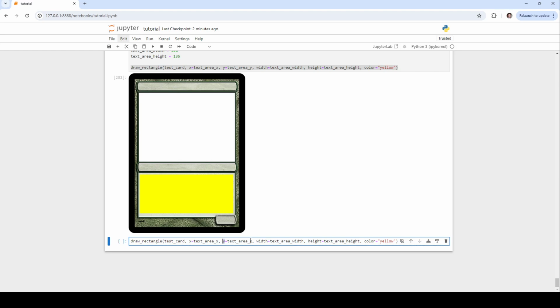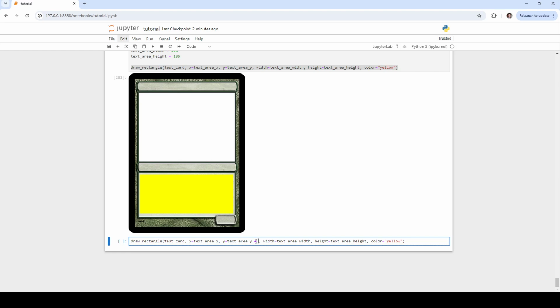So if we consider, I don't know, maybe 50% of the actual size of the text area, if we spare 50% for our flavor text, we would need to go here and move this y coordinate to the middle of the text area.